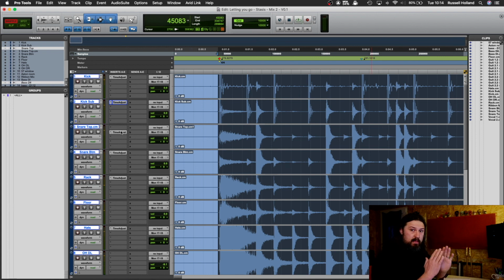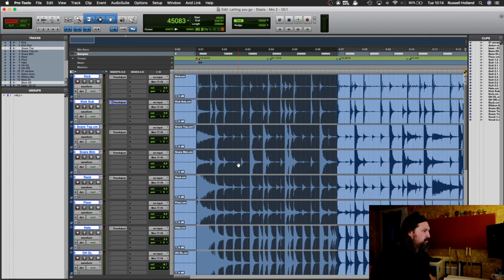So you can hear how tight that's made everything. Apart from the 200 Hertz ring, it's actually not sounding too bad. With a lot of processing, I think we'll be in a really good space.